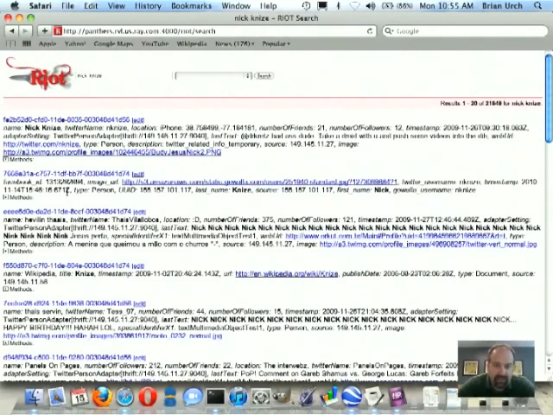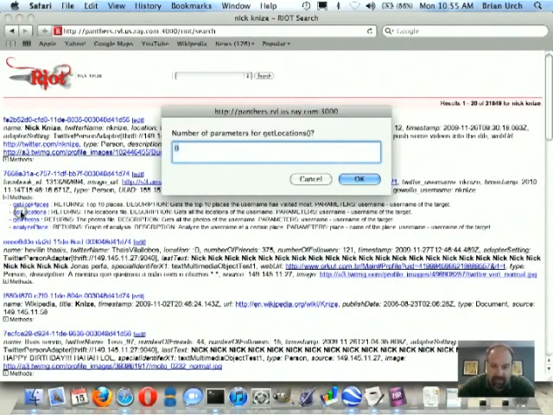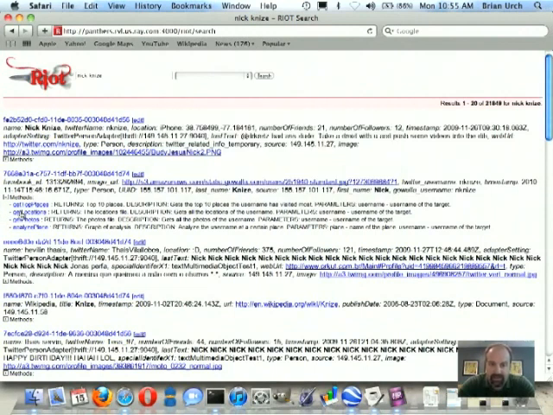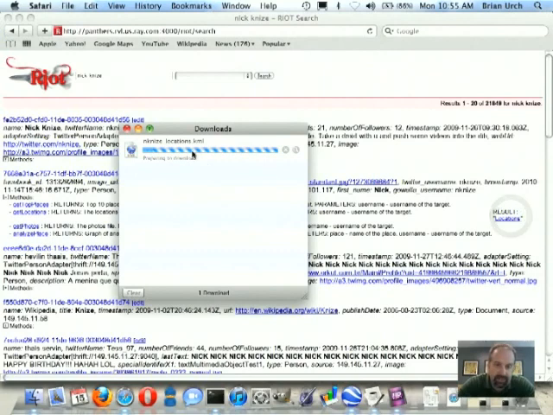And we're particularly interested in this second object. We see Facebook ID, Twitter username, Gowalla username, and we're going to expand the list of methods supported by this object. The second method, get locations, we're going to click on that, and that's going to return back in a KML file a list of all the places where Nick has checked in using his smartphone. So we're now going to click on that link, and that's going to open the KML file.